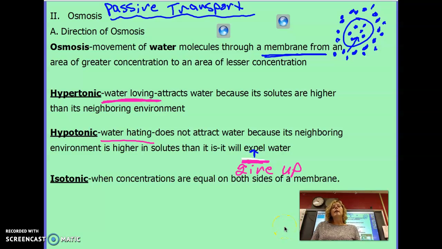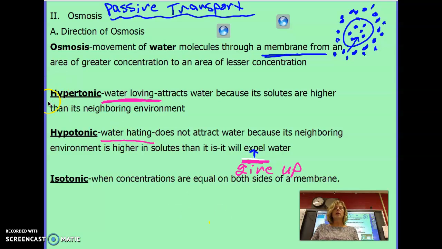So osmosis is simply the movement of water molecules through a membrane. And again, it's moving from an area where there's more water to an area where there's less water. So if you get dehydrated when you work out or work hard or sweat a lot, every cell in your body gets dehydrated. And the way that we get that water back in there is by drinking water, but how does it end up back into the cells? So that's what we're going to talk about.